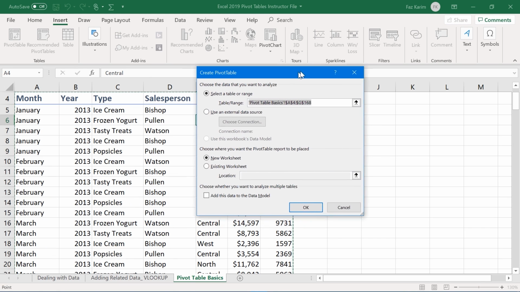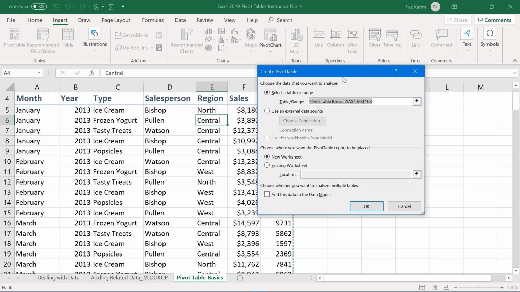And over here, you're going to notice the Create Pivot Table box popped up. Because I had my cell address box within the data, and I ran up into the Insert tab and clicked Pivot Table, it went ahead and found the entire data set for me and has it all selected without me needing to do some extra legwork to re-highlight all that.